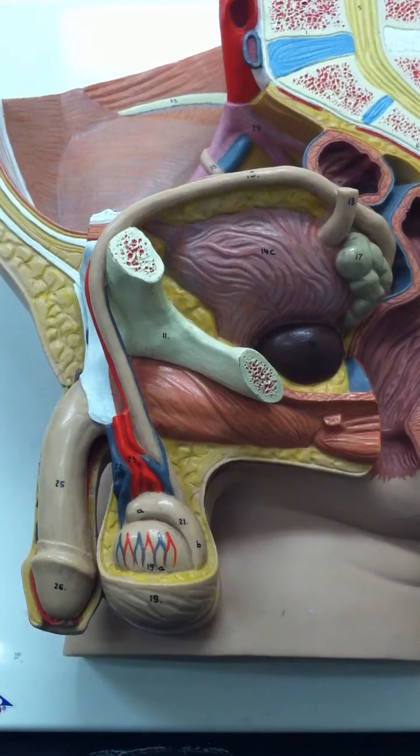In this video, I'm going to help you go through the reproductive models that we have to make sure that you can understand where certain structures are. So we're going to start off, as the book does, with the male reproductive system, and we have two styles of models. This first one is a little bit larger and in some ways a little bit easier to find things on. So we'll get started with what we can see with it intact, and then I'll open it up for the structures that we need to.